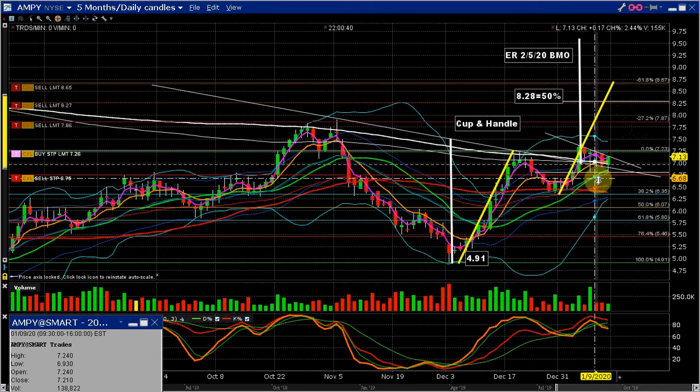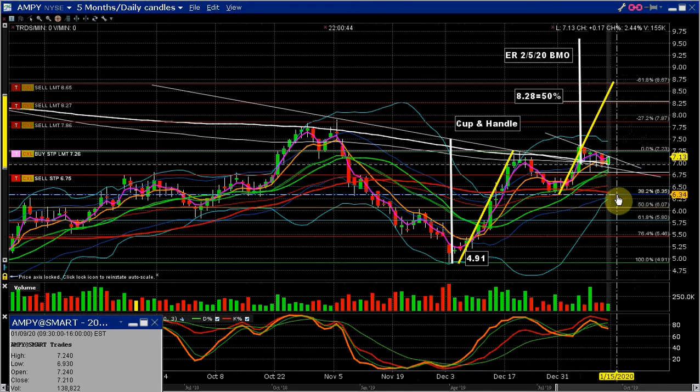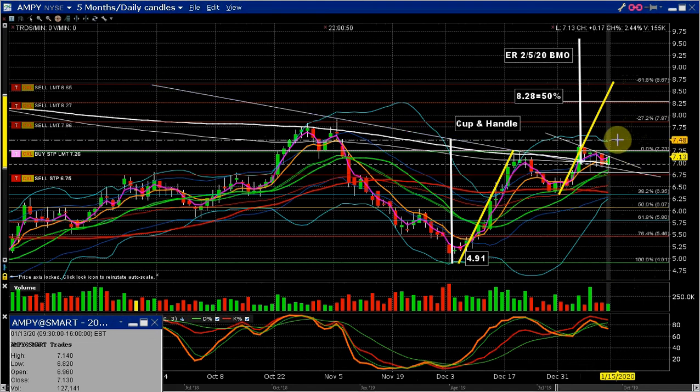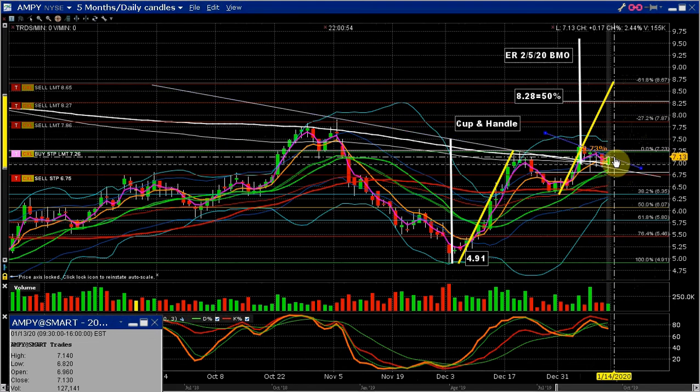So this is creating a triangle or a wedge, and it's either going to break out to the downside, which we don't want, that would be breaking the pattern, or it's going to break out to the upside, which is what I expect. So I don't know when it's going to break out, or if it's going to break out to the upside. It could break to the downside, or there could be news or a tweet or whatever that's going to drive the market down, and things won't work out. So I don't want to just buy it.